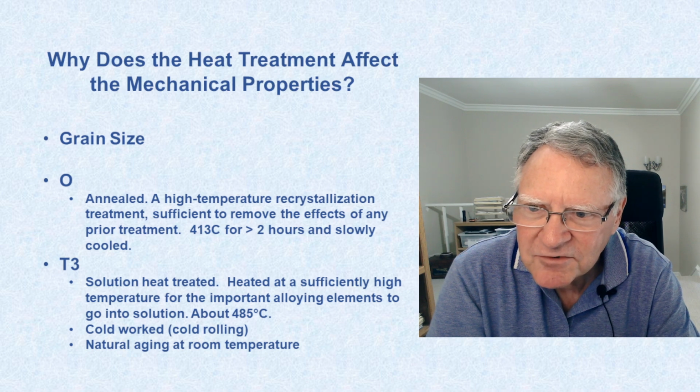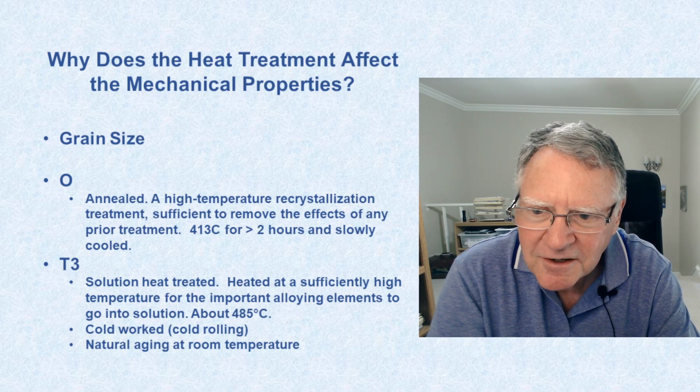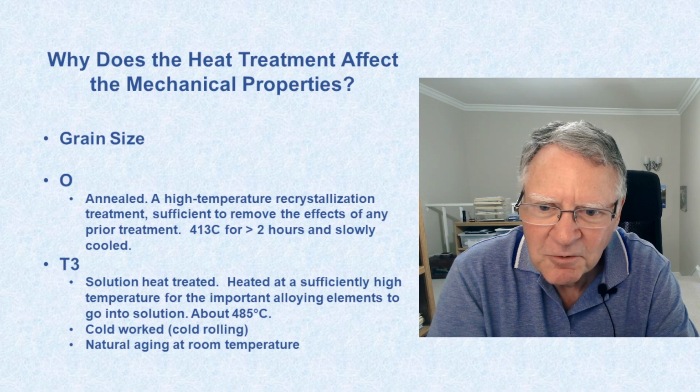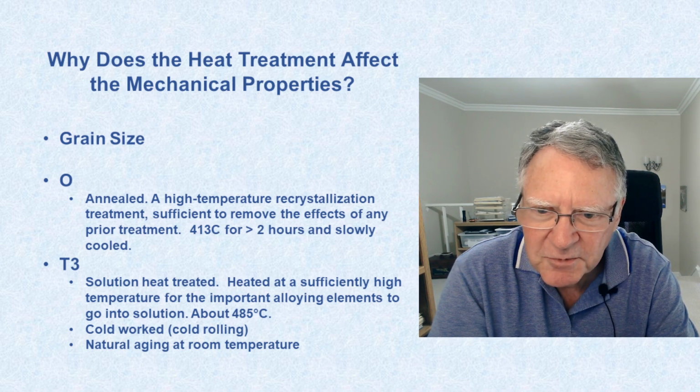So the first thing is the grain size is significantly different. The -O material is cooled slowly, so it has a much larger grain size. This is typical for the growing of any crystals. For example, that's why granite has much bigger crystals than rhyolite. The granite cools very slowly under the earth, and the rhyolite cools on the surface of the earth much more quickly, so it has virtually no visible crystals.